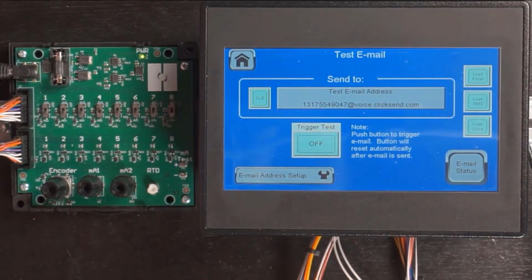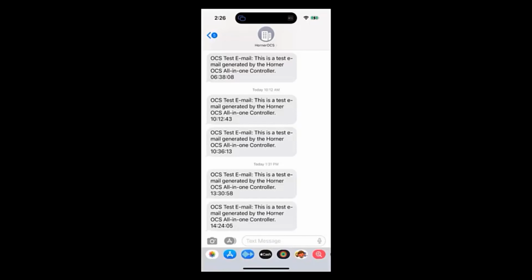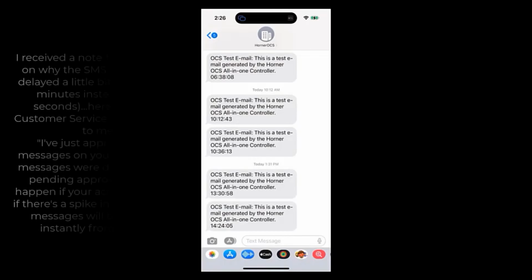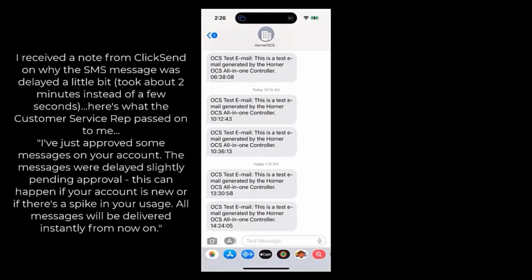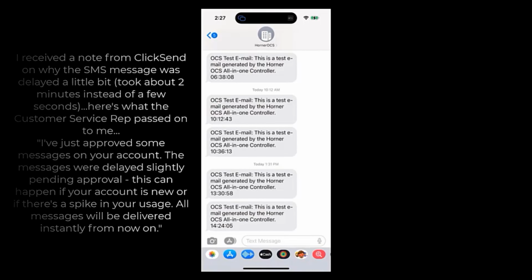So that was the email message being read to us by ClickSend through a phone call. And finally, the SMS message arrived, although it took a few minutes. Let's examine the text message sent from ClickSend at 2:24:05. Despite the slight delay, it's crucial that the message was delivered within a reasonable time frame and a couple of minutes can be considered timely.